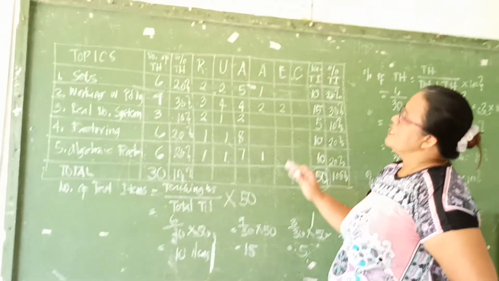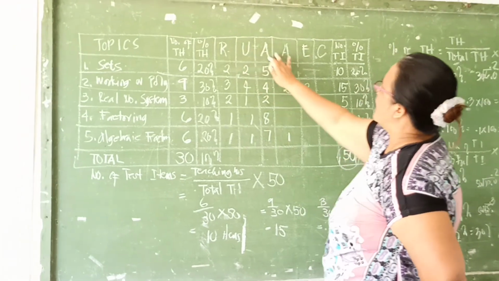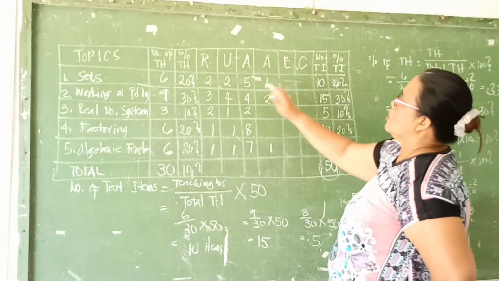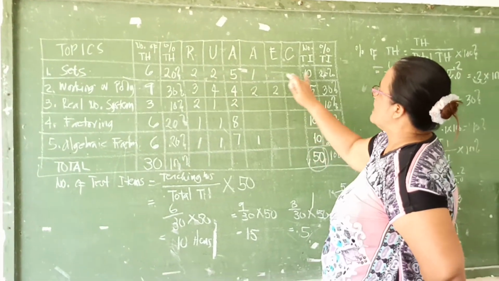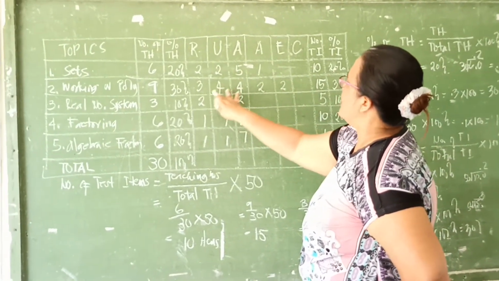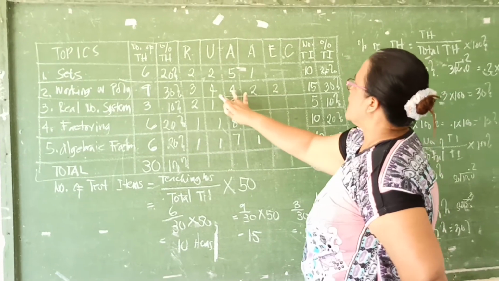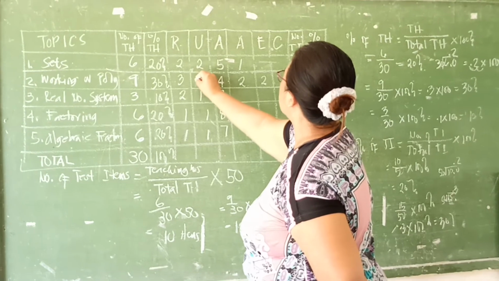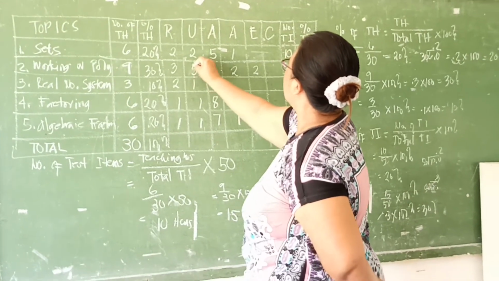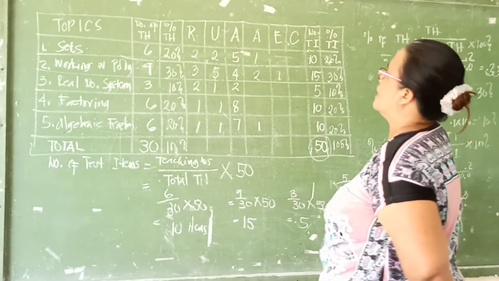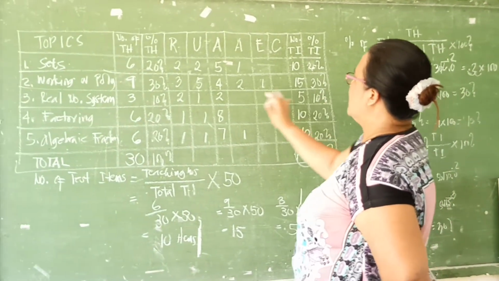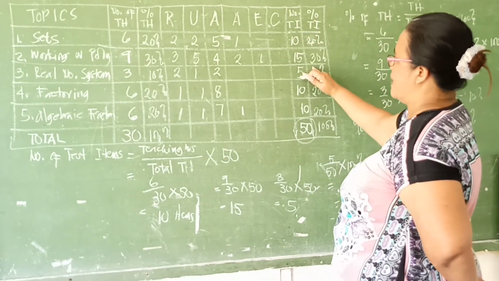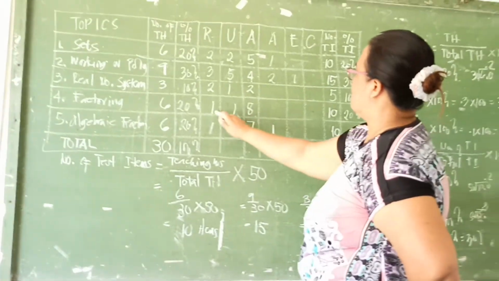So there is a need for you to determine that for each of the levels, the sum will be equal to the number of test items. So 2 plus 2 plus 5 plus 1 is 10. So we have 7, 11, 15, 7, 14. This will be 15, 5, 8, 12, 1. A total of 15. So it must be equal, class, the sum of your levels and your test items. So if 10, 8 plus, very good.